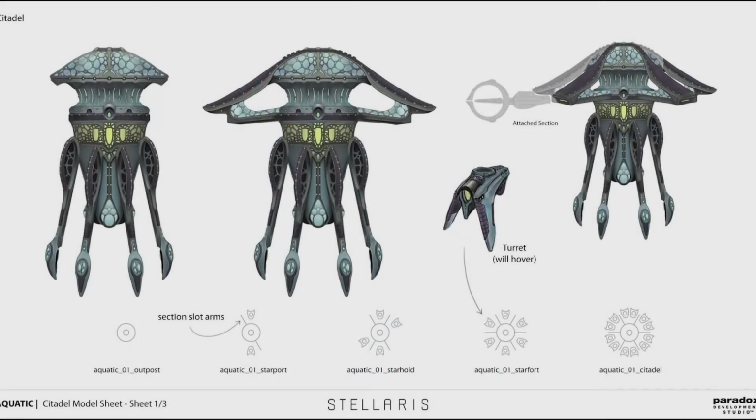Here we have what they're going to be making the Starbases look like. This is a Citadel concept artwork for that. And it's definitely very much a jellyfish. We're going to be having giant jellyfish in space for our Starbases. Honestly, I can't fault that one. This one does look pretty cool.